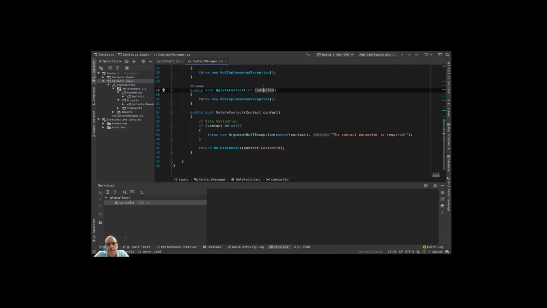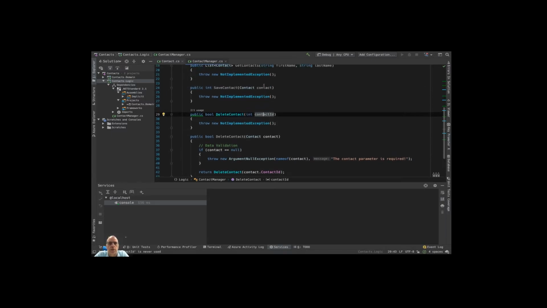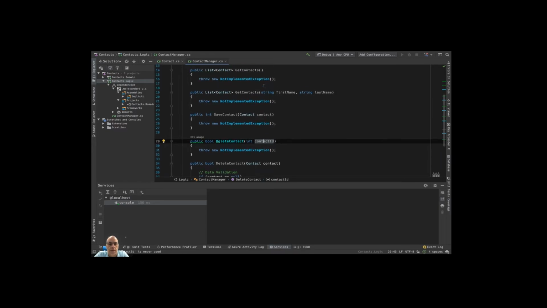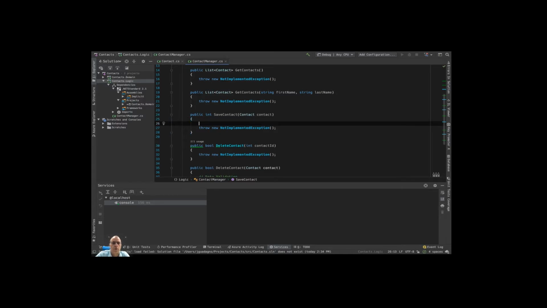Now we have the data validation. Let's do that in some of the others. So we're going to want to do that in this save. I'm going to still keep in the throw new exceptions in there and work on some of the data validation in that. So let's do the data validation, not day validation.